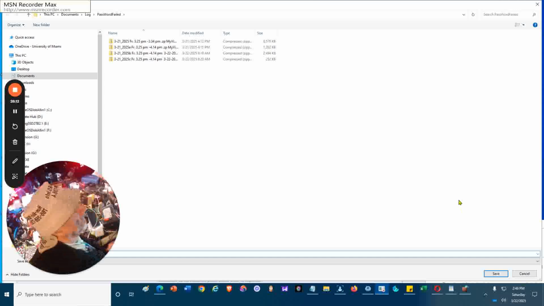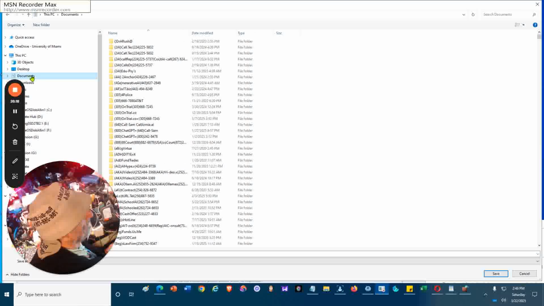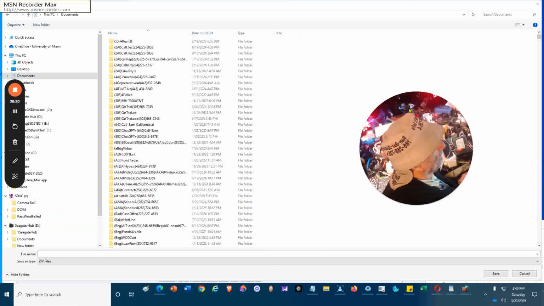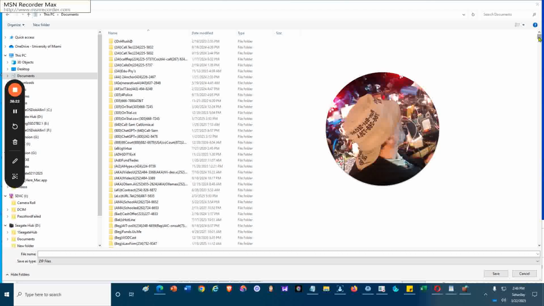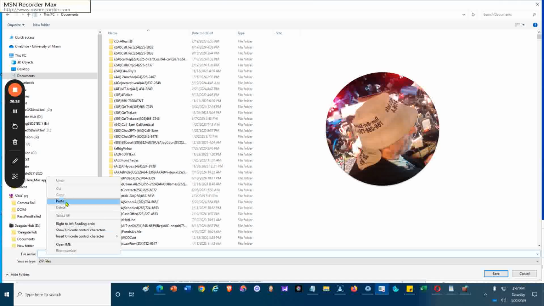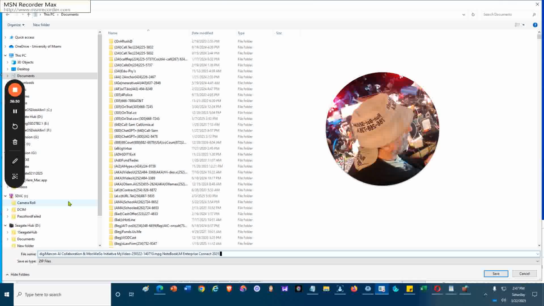Saving on the Peshar subfolder. So I'm going to open document and scroll down to Peshar. I'm looking for later the file name I can already paste. Files there.